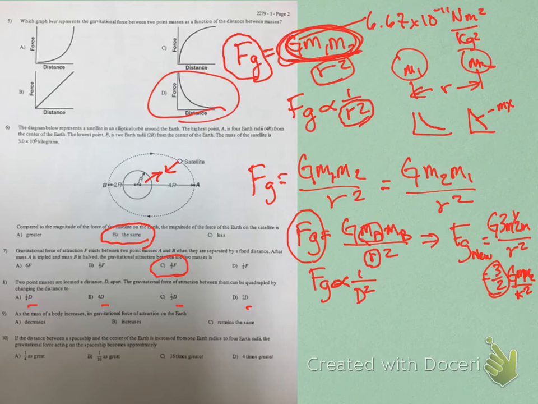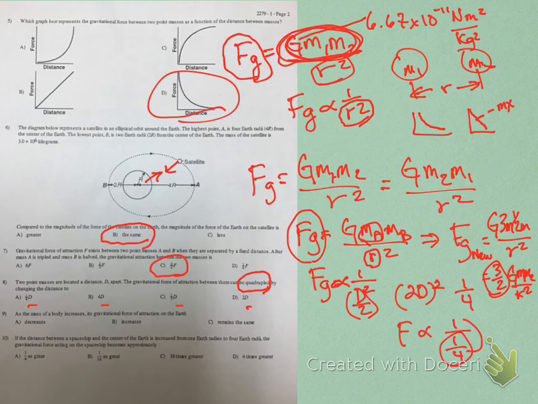So if I want them to quadruple the force, if I double d, that would produce a factor of 4, but it would be 1/4, not quadrupling. So what I have to do is I have to halve d. That halve, when I quadruple it, becomes 1/4 in the denominator. Fg would be proportional to 1 over 1/4, and that, when it goes to the numerator, becomes 4 times. So you got to bring them closer together, and closer together by a factor of 1/2, because remember it's a inverse square relationship.